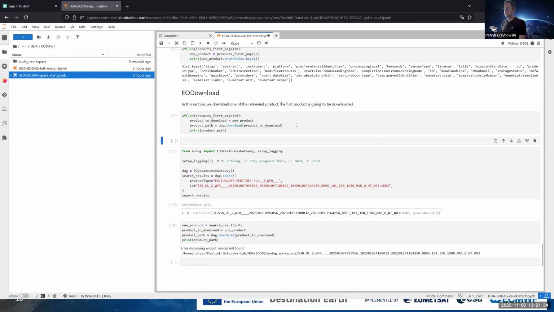Image is still being downloaded. Yeah, it could take a while because this product of Sentinel-3 is quite big, so that's why.